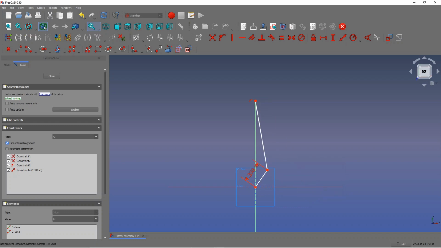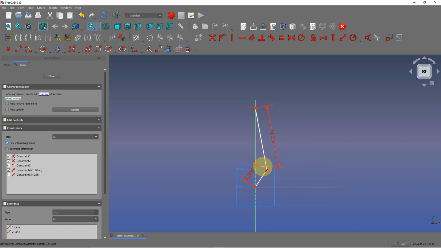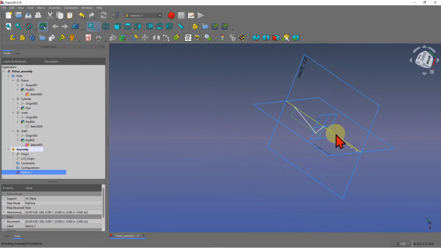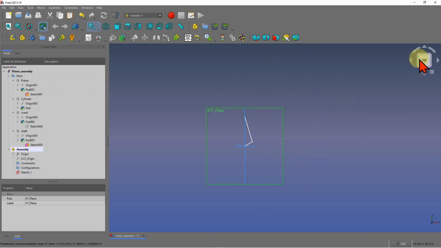Okay, now I'm going to give a dimension to these as well, 4.2 inch, and I'm going to define the angle as well, say 60 degrees. So now my sketch is fully constrained. I'm going to get out of that. Now of course it is kind of oriented in an awkward way. Let's see how we can get my XY plane back. Maybe top view. Yeah, okay, the top view will give you the proper orientation.